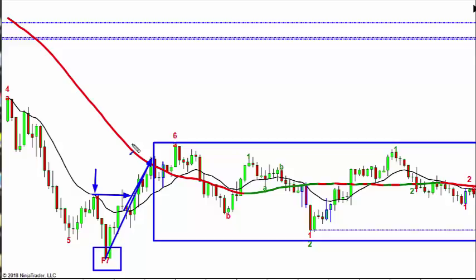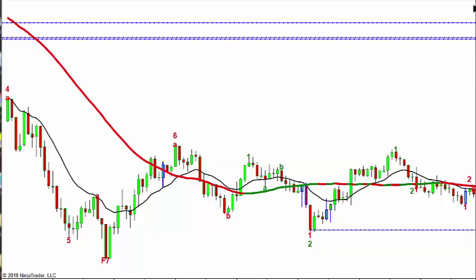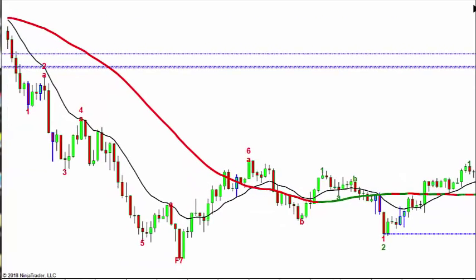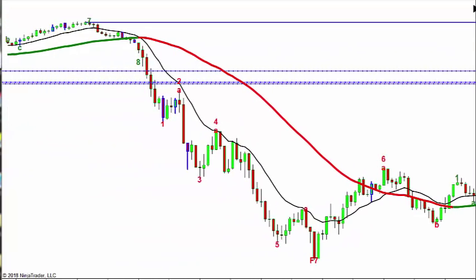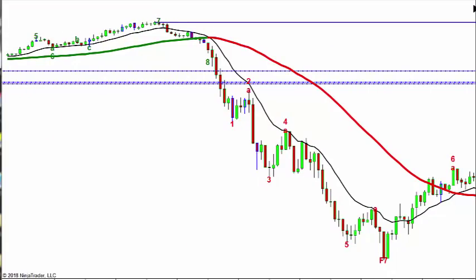Oh, one other point here that's really important is that timing these, knowing exactly where these are going to come in, is really important. So I do have a timing indicator I'd be happy to share with you. Depending on when you listen to this video, since these YouTube videos can stay up for years. But I do have a timing indicator that catches these cycle highs and lows with just amazing accuracy, and I'll be happy to share that with you.